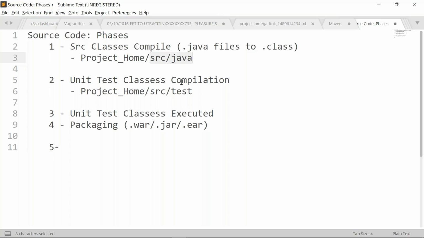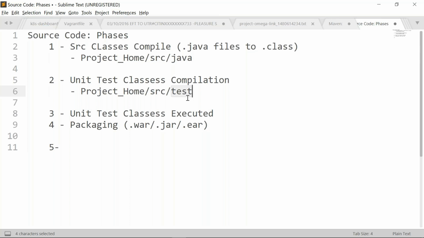And during compilation of the test classes or test cases, it is going to pick up all the .java files available in the project home directory src test folder. So this is the standard directory structure of a Maven project. Any Java developers or Java projects using the Maven build tool follow this standard directory structure. If you open the project src folder, you will have the Java and the test Java, which contains all the source files of the programs, and a test directory which contains all the unit test cases, or any integration test cases, which will be placed in these directories.